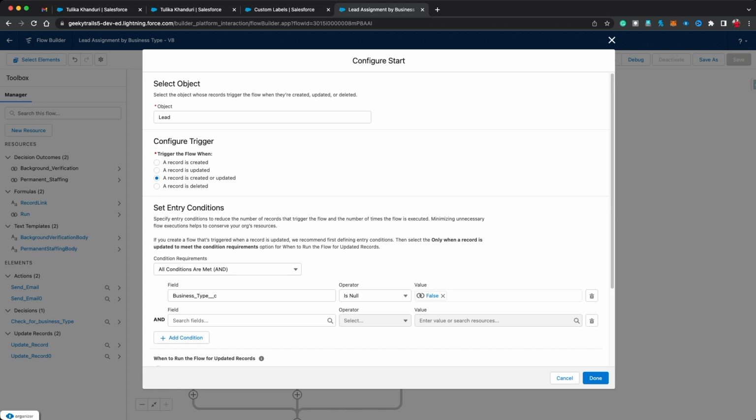But in the Summer '22 release, we have the option to append the formula into the start element. So I just want to let you know that you can also use your formula inside the start element after the Summer '22 release.